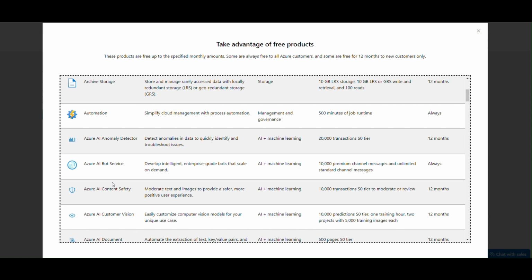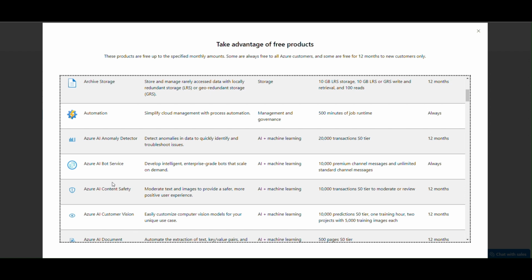For example, a user behavior, he is supposed to log in with some region, and he has to log in with so and so timings, and he has to log out. So such activities, if the user is logged in from a different location, if he is trying to access the resources in a different timing than the designated, for example office time, post office time or something like that, it can be detected, and it can be tested over the databases or resources or any kind of a thing. So it is free for 20,000 transactions with S0 tier, and it is free for first 12 months once you sign up a account.